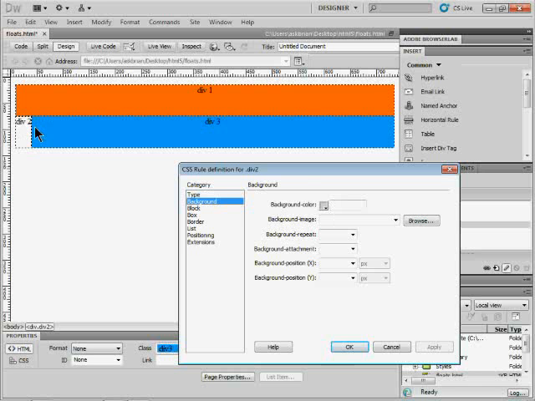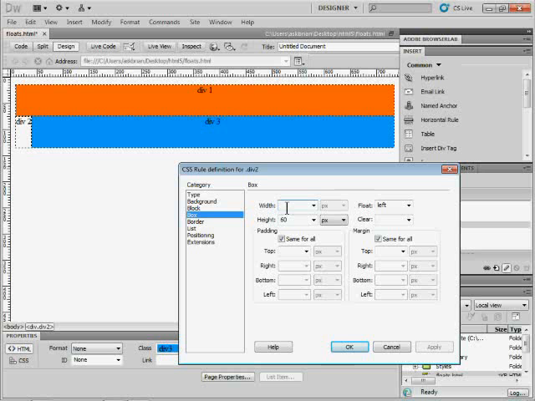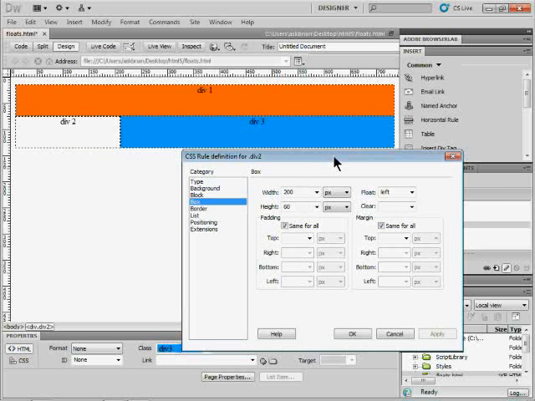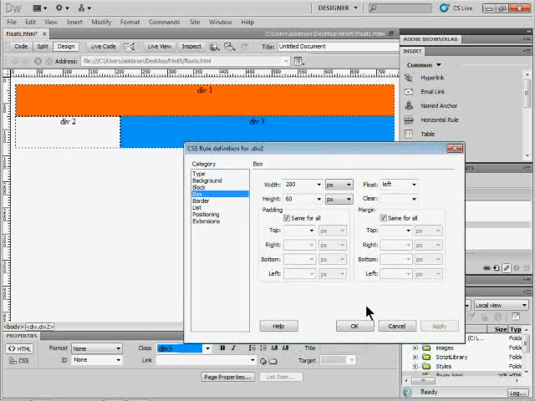So I'm going to come to box here and put a width in it and say maybe 200 for a sidebar. I'll click apply, take a look. You guys can see what's going on. Okay. So float left, we got it out there. Now, I'm going to go out there. I've got my content set. I'm going to click OK.